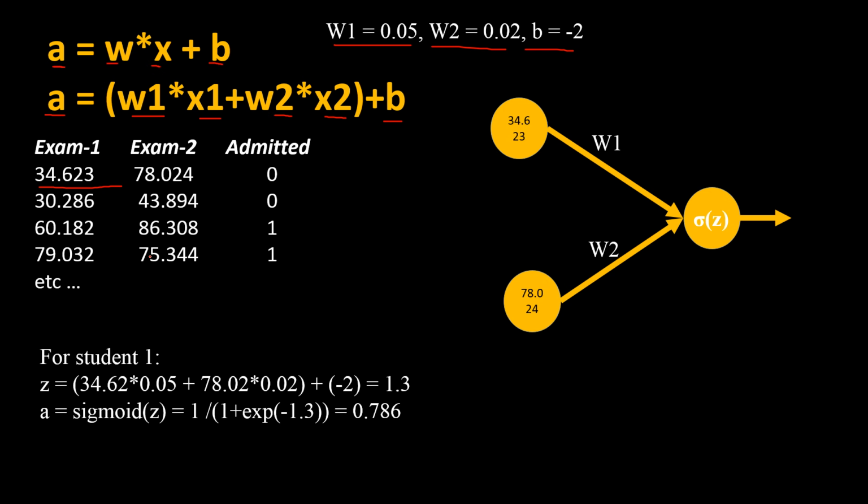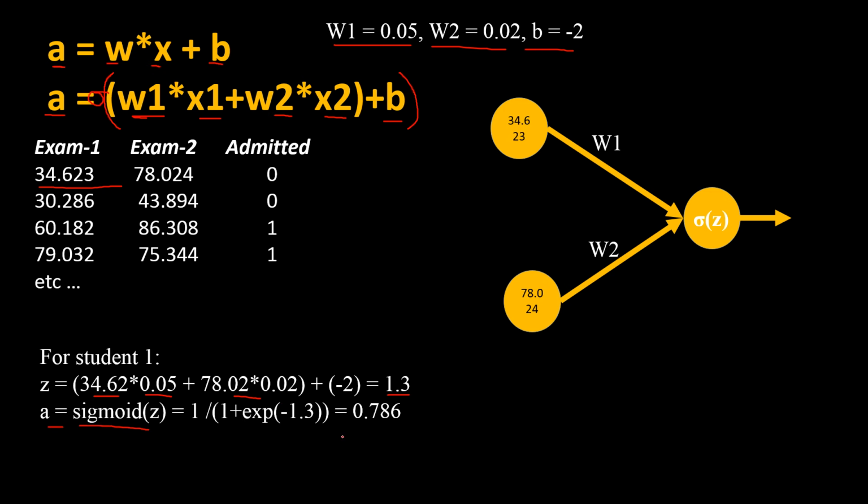So first you have to compute Z, and then the output has to be sigmoid of this term. So Z is a weighted sum: x1 into w1 plus x2 into w2 gives you Z, and then this is passed through an activation function. Here it is the sigmoid activation function, to compute the final predicted output.